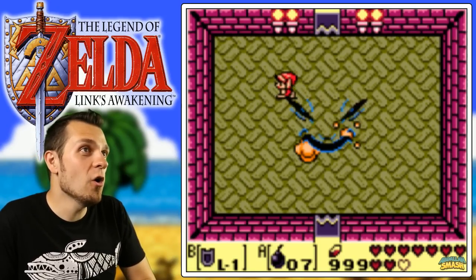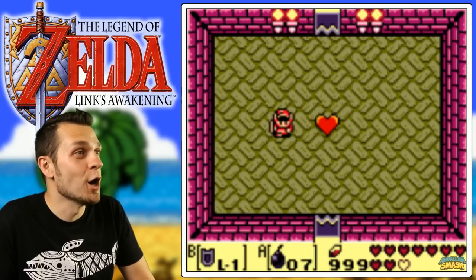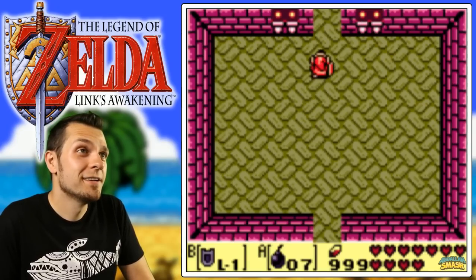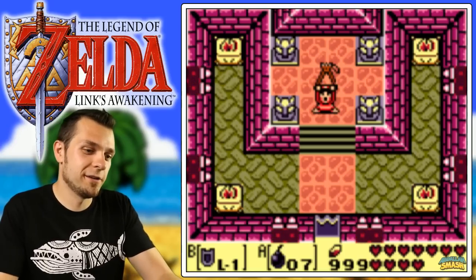Let me get in that hole. Alright, dude. That's Face for you. We gave him a new nose, and we got a heart piece. It's pretty cool. Face Shrine. Coral Triangle.